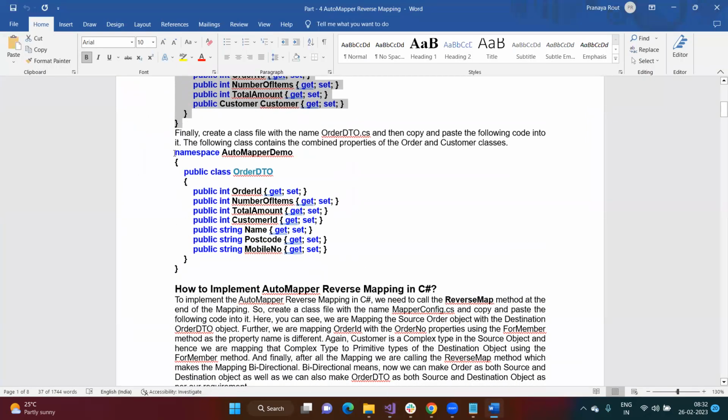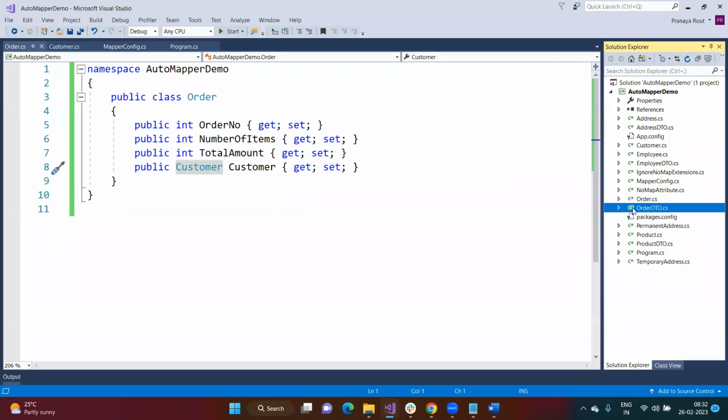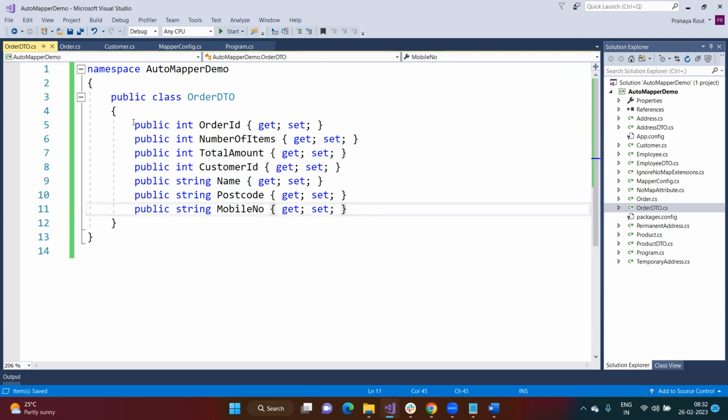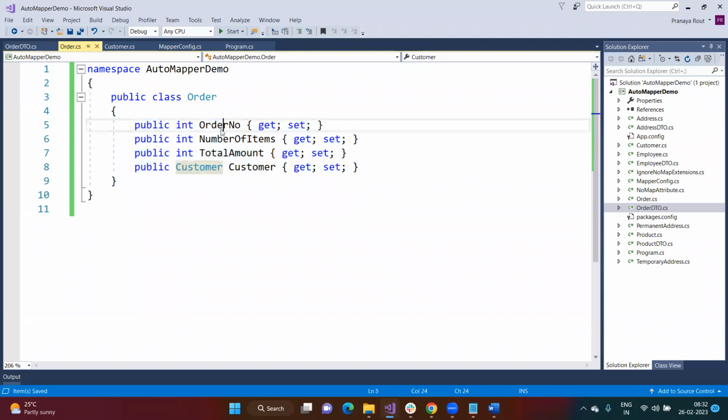The next one is OrderDTO. Here you can see order ID, number of items, total amount, customer ID, name, postal code, and mobile number. This contains only primitive types, whereas the Order contains order number, number of items, total amount as primitive types, as well as a complex type.